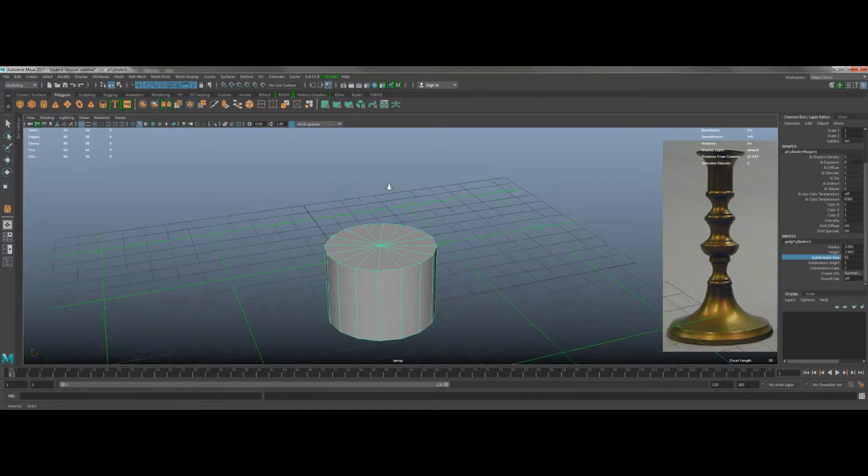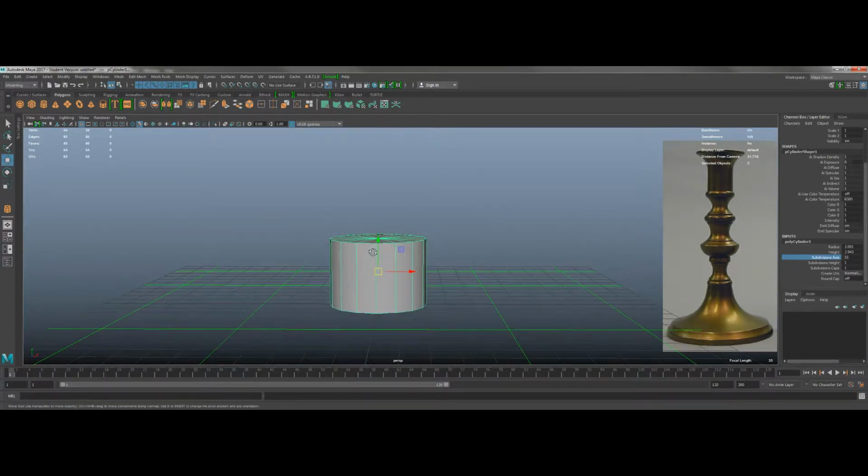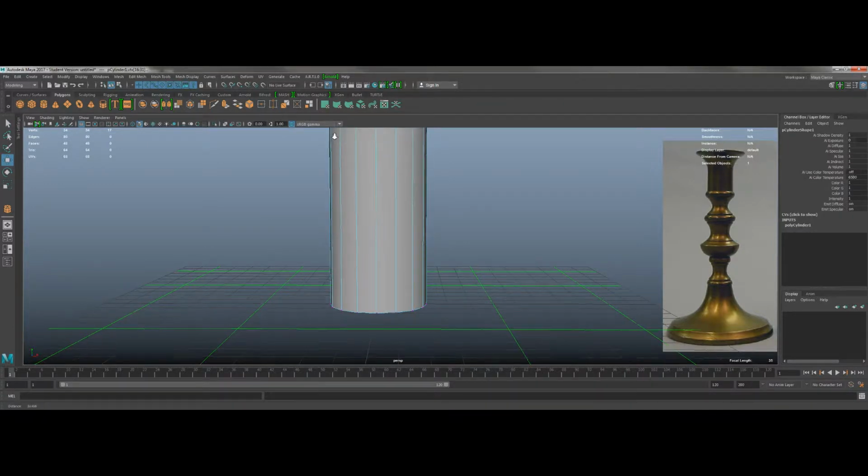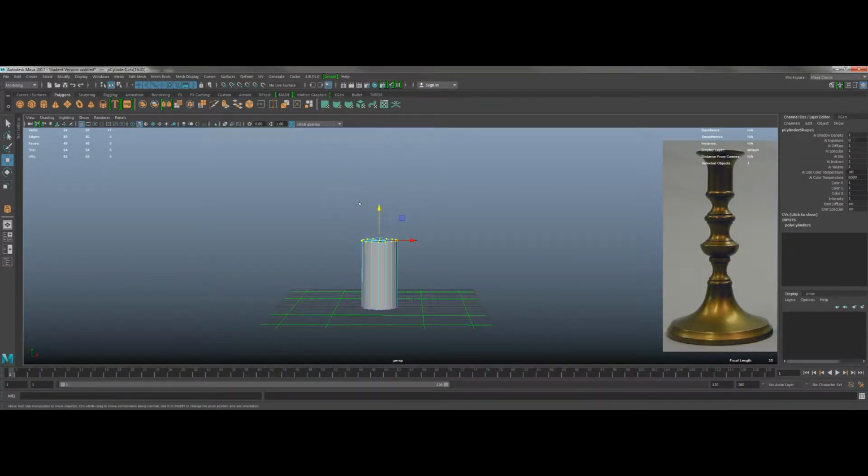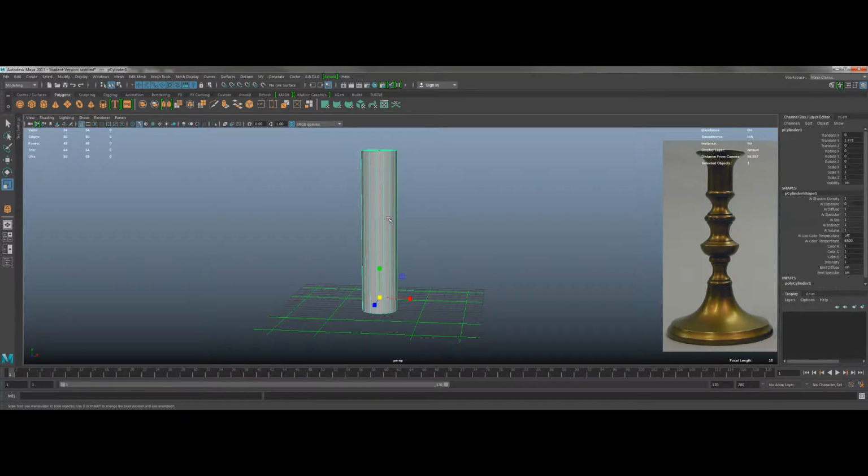So there we go, 16, nice and low poly, and I'm going to just drag this up and eyeball the height. So say about that. Yeah, maybe I'll just use the scaling tool, so I'm pressing R. I'll just use this green square just to thin it out a little bit.